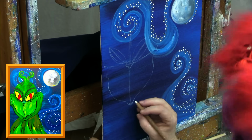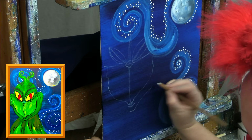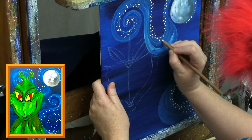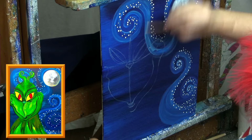I'm going to make a little line down here. And then right below that line is the chin. The chin sort of follows this mouth line a bit. Comes up. And then it does an interesting thing. At the corner space of the eye, and you can kind of anchor it there, it comes around. I don't know if I scraped my dot off. That's okay. So see how we have that little corner line? And that's how that goes. And that shows all the little cheek muscles up there bunched up in that devious grin.